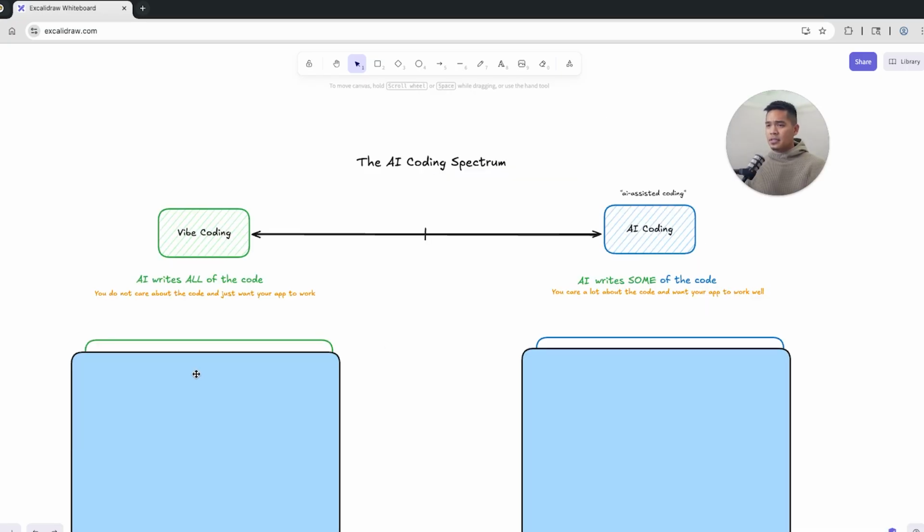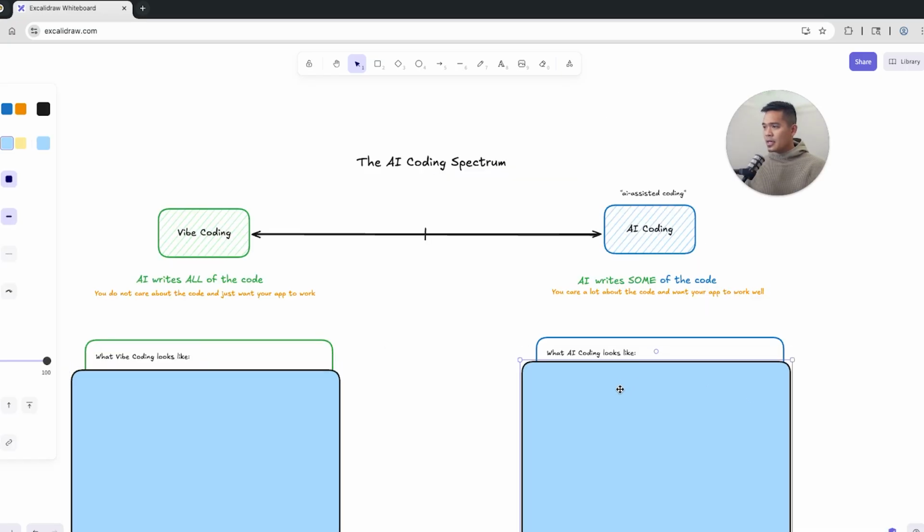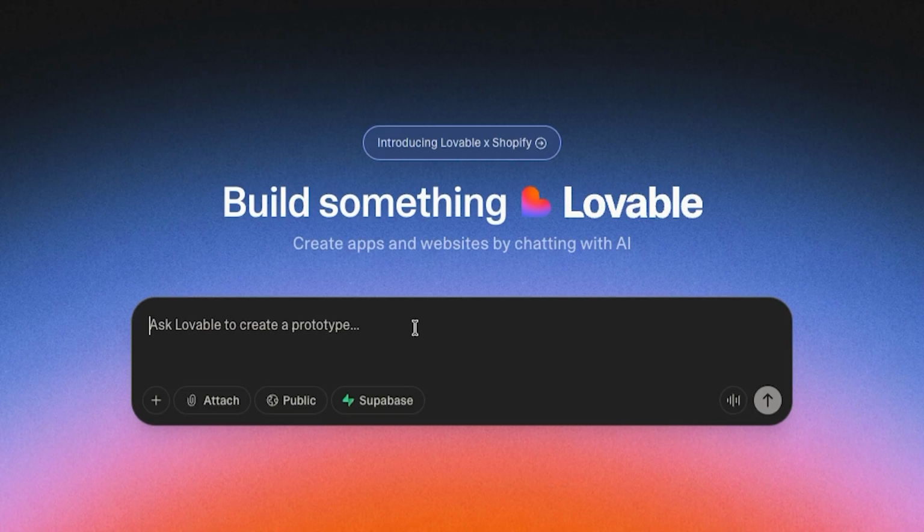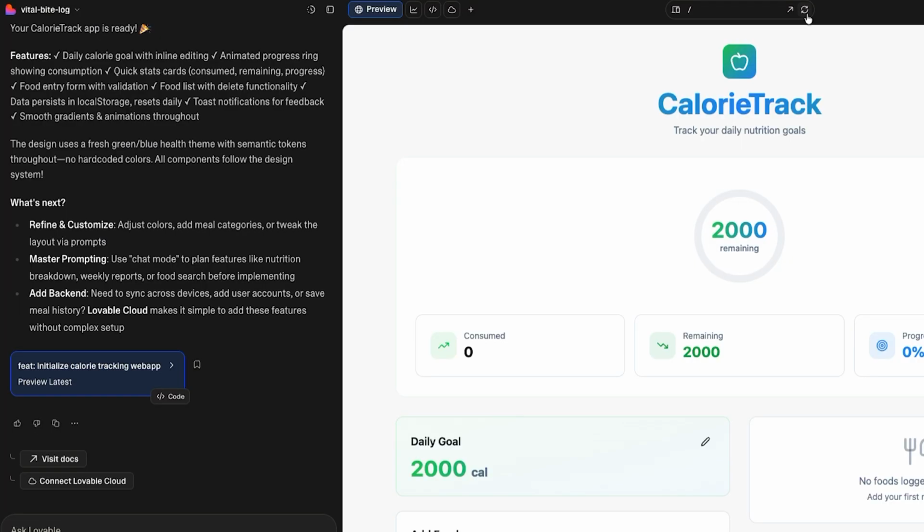Now, before we get into the details, like what vibe coding looks like and what AI coding looks like, we still need to give more context for those who are completely new to this space. So for those who don't know, both AI coding and vibe coding consist of a human being like you and me entering prompts into AI tools to build software applications. Most of the world does not know this yet, but you can go into an AI tool for free and write, for example, I want to build a calorie tracking web app. And AI will literally generate the code for you and build a working prototype.